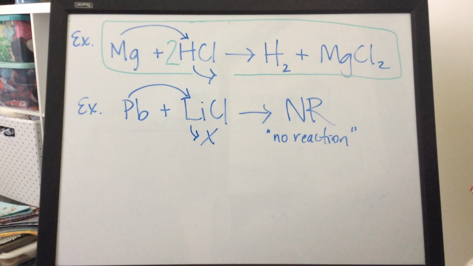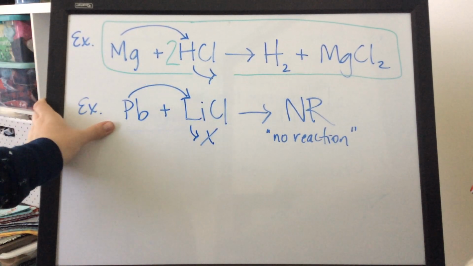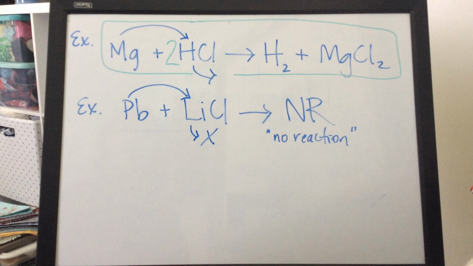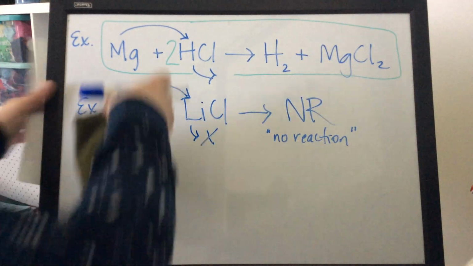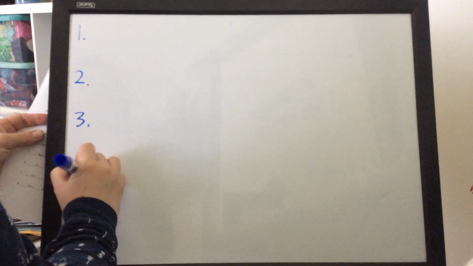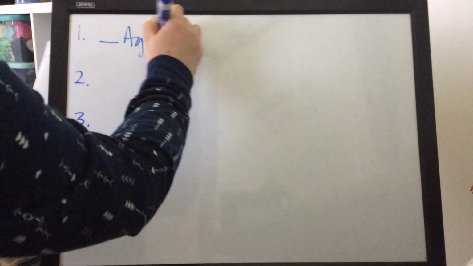And so what we have now learned is that sometimes in single replacement reactions, we can get a reaction, but sometimes we cannot get a reaction. So sometimes we have no reaction situations. This is the first time that we have learned that sometimes we can mix things together and nothing happens. And there's a reason for why it doesn't happen. And the reason we're learning today is all based on the activity series. So let's do these practice problems together. There's a handful of them. And we'll see how it goes. Again, remember, anytime you can pause this video and try them on your own. So give me just a second to get these written.